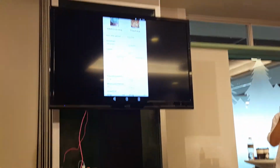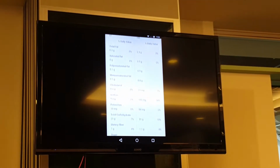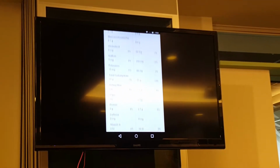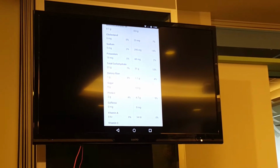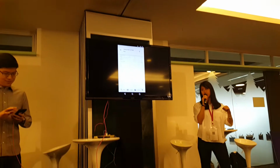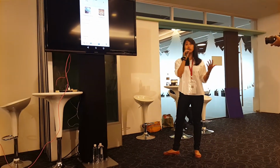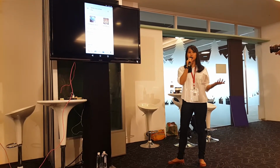So there you go, side by side. Beyond the pictures, if you're interested in nutrition facts, have a look. Compare carb content, fiber. But for me, when it comes down to these 2, if you like protein, go for the fried rice. There's more meat in it. So that's a quick glance at how you can make a decision and how you can just ask Google if you have any questions about what you want to order.